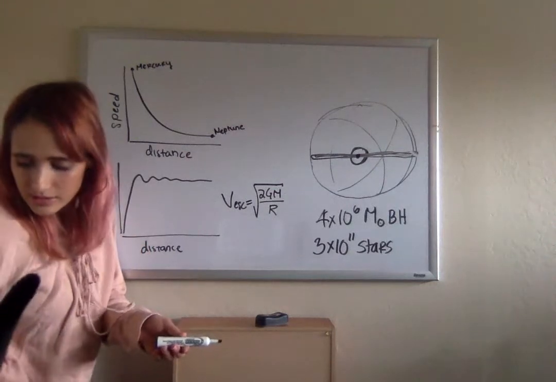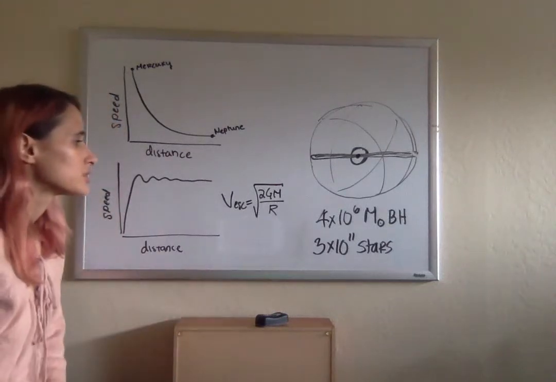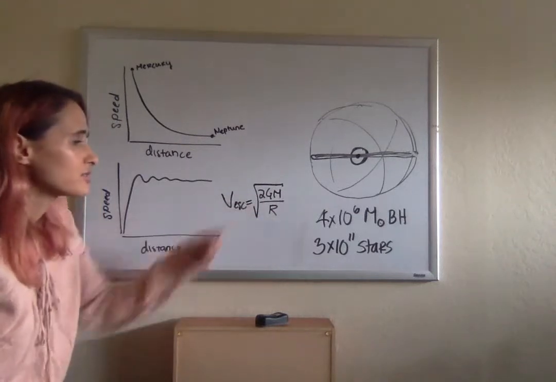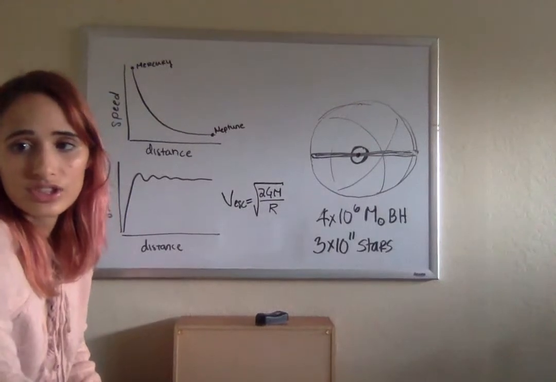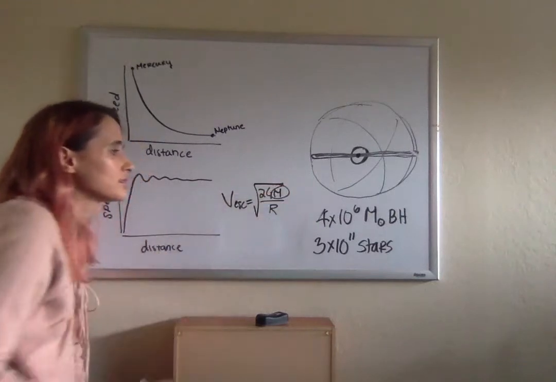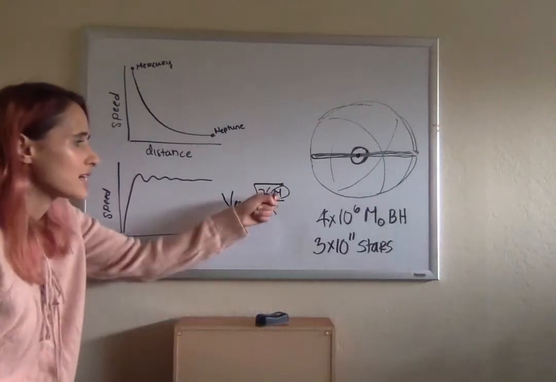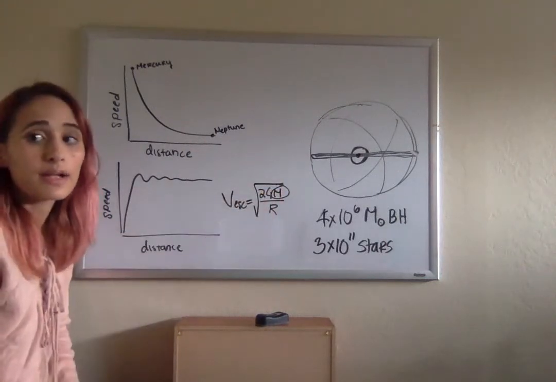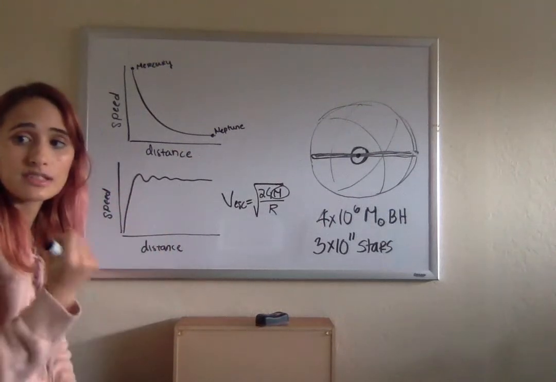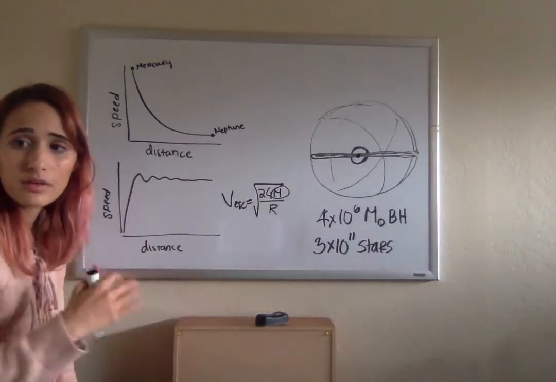The fact that they're not doing that tells us that our escape velocity is wrong. So r, the distance, we've got measured pretty well. 2 is a number, G is a constant. So the only thing that we could have gotten wrong here is the mass. In order for these stars to still be bound to the galaxy, we have to have undercounted the mass by a lot. So that tells us that our galaxy has a lot more mass than just the mass of the gas and the dust and the stars added up. But we can't see it. We don't know where this mass is coming from.